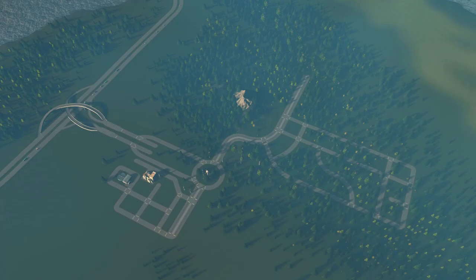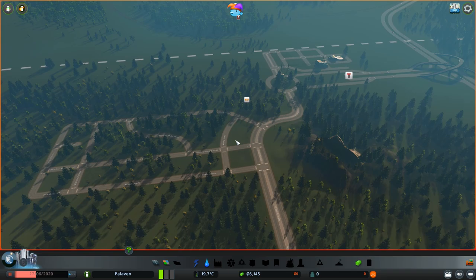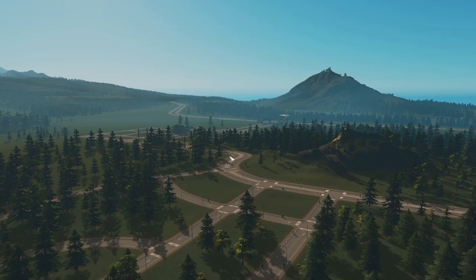If you guys want the bird's eye view of it, there you go. It's got a nice little flowing main street here, and I think we're about ready to hit play. So we've got about 6,000 left. So yeah, it's a pretty expensive start to the city, but it's effective and it'll look great as well once we get some buildings coming in. Let's watch it come to life.